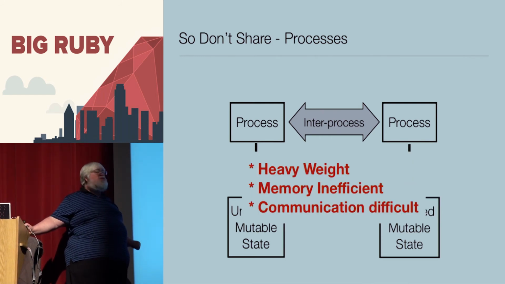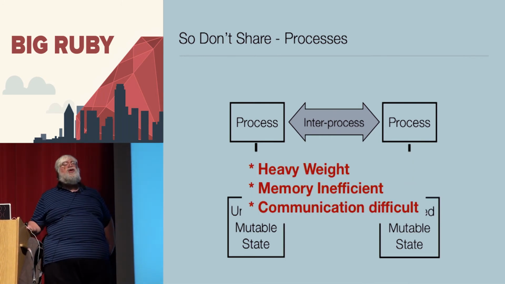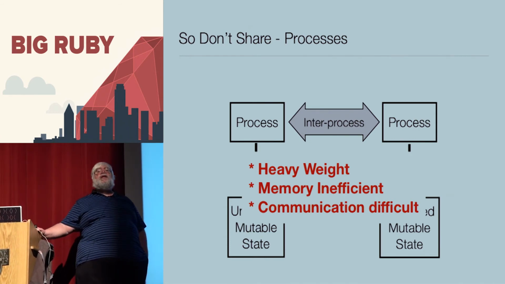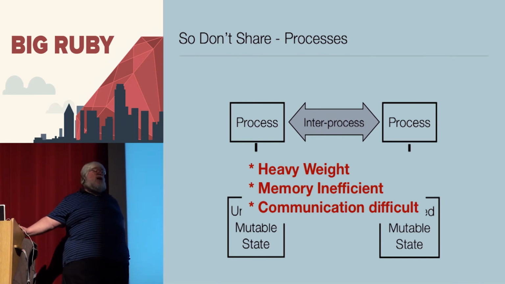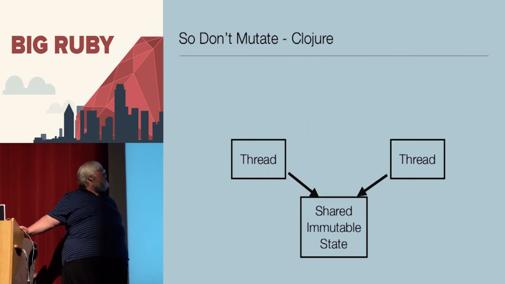The problem with this is it's rather heavyweight. That's an entire Unix process you're using just to get that parallelism. It uses up a lot of memory because each process has its own memory, and that can be alleviated to a degree by copy-on-write solutions and things like that, but it's still using up memory, and communication between the processes is difficult. If you need a lot of communication, this is a hard thing to do.